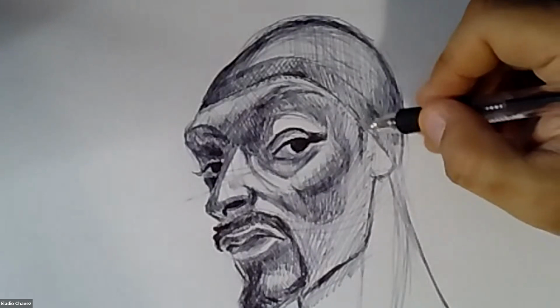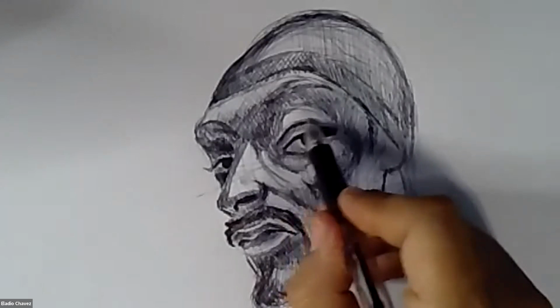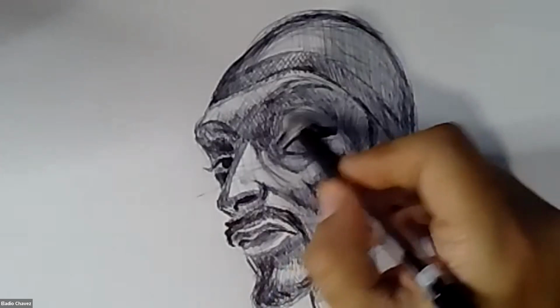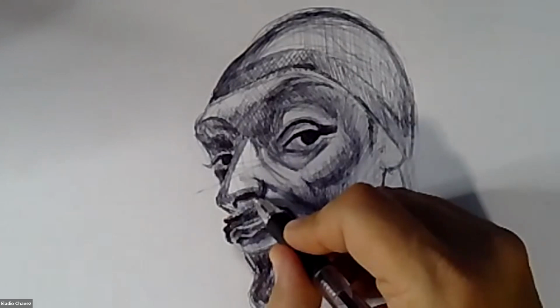There's a little bit of a gradient right here, a little softening up of that eyebrow, and right above the eyelid, a little bit of soft. See, I soften it up. Slight changes make the difference. It's seeing them, recording them. I don't know if I nailed it. I think there's something that's bugging me. I think I'm going to close this eye just slightly.